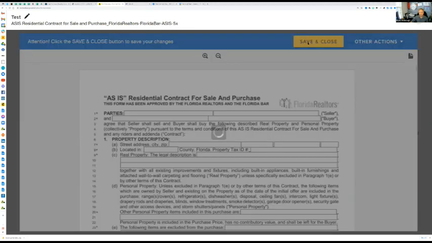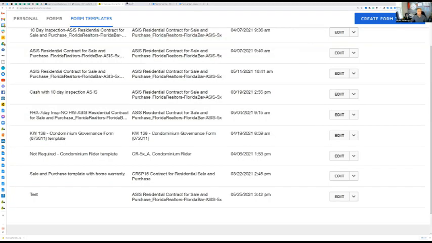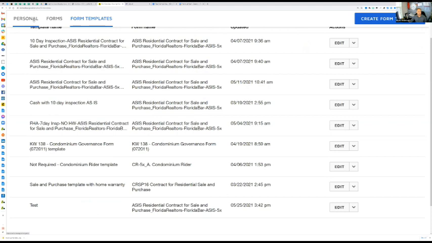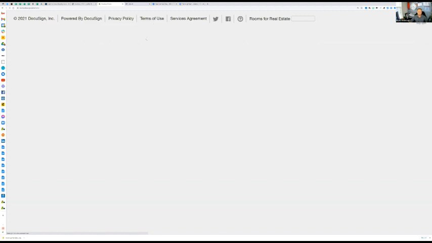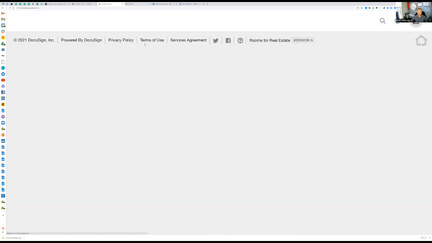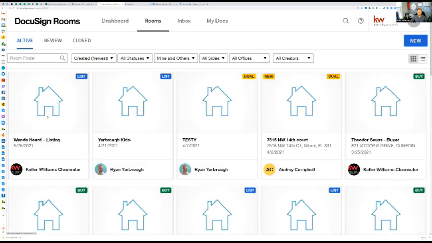I'm saving it, closing it. Now I'm going to go add this contract to it. So I'm going to go to rooms. Now, some of you may have noticed when I pulled up the documents in the room before, there's a little box that populated. So I'm going to go to this one here.